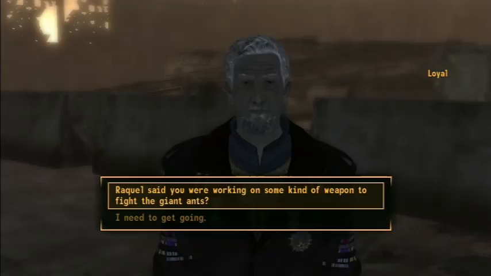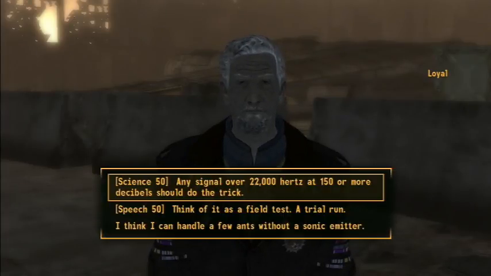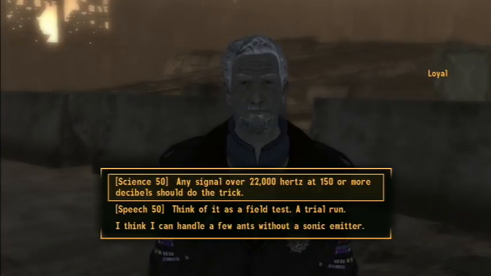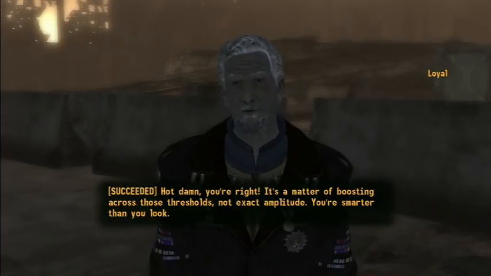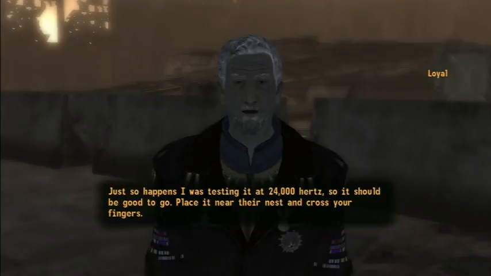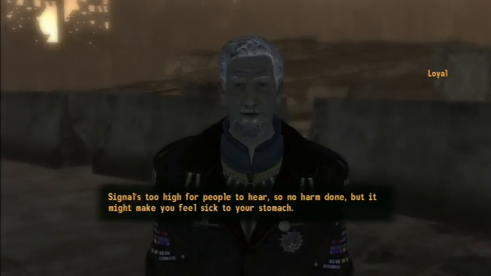Isn't that bomber a beauty? Raquel said you were working on some kind of weapon to fight the giant ants. I started building a sonic emitter that might do the trick, but it's useless without knowing the exact frequency that would kill the ants. Science 50, any signal over 22,000 hertz at 150 more decibels should do the trick. Or I can use speech 50. Think of it as a field test, a trial run, or I can just say I think I can handle a few ants without a sonic emitter. But I want to get the experience point, so I'm just going to go science 50. Hot damn, you're right! It's a matter of boosting across those thresholds, not exact amplitude. You're smarter than you look. I know. Just so happens I was testing it at 24,000 hertz, so it should be good to go. Place it near their nest and cross your fingers. Signal's too high for people to hear, so no harm done. But it might make you feel sick to your stomach.